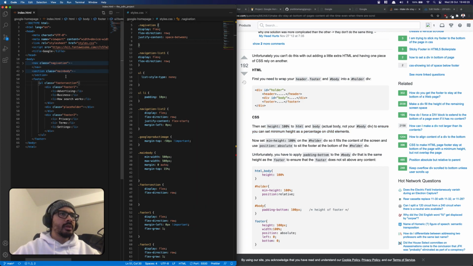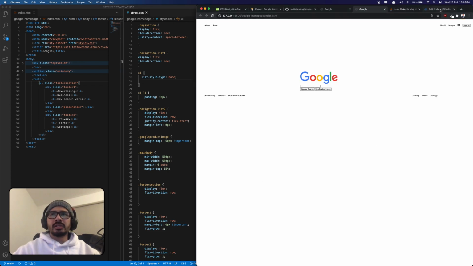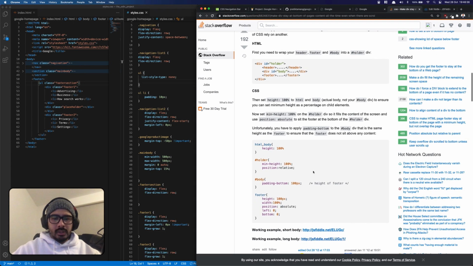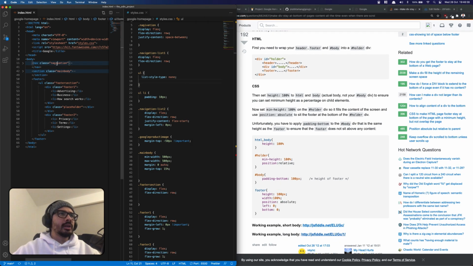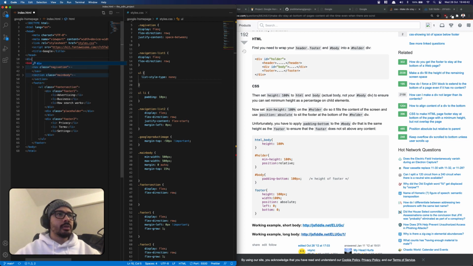So we're going to wrap everything here. Let's save this first, so you can see here's what the page looks like right now. We're now going to basically steal this code, see if we can make it work. This entire thing is going to go around a div.